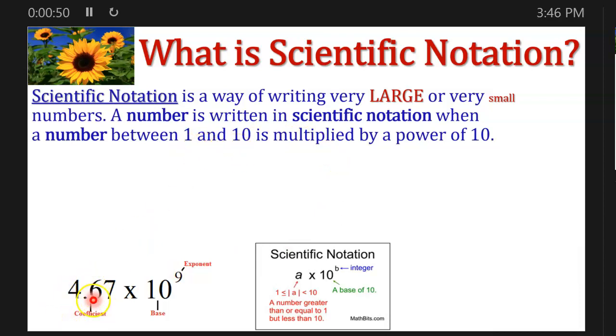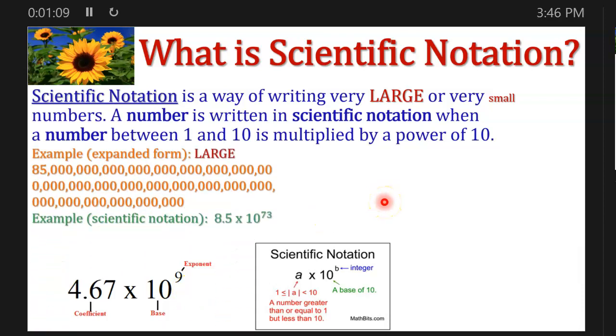So it's like 1 point something or 2 point something or 3 point something, or it could just be a 4 without any decimal next to it. It could just be a whole number like that. And it's also going to be multiplied by the second term, which is always a power of 10 with an exponent. Okay. And that's proper scientific notation.